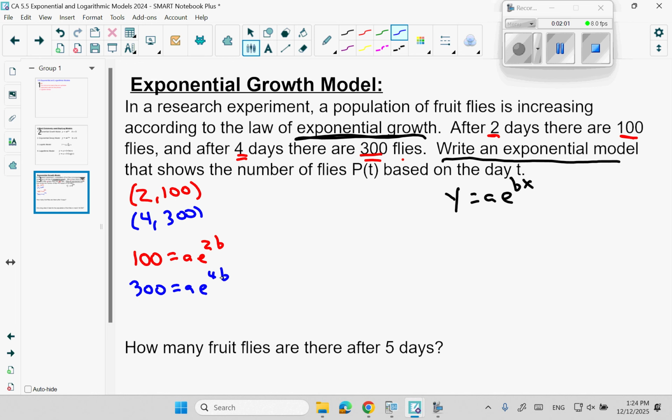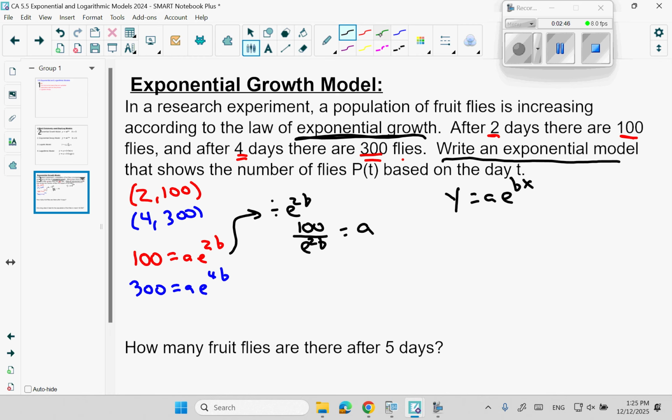Well, I now still have two variables to solve for. a and b are still variables. Remember that e is not a variable because functionally e is a number. Well, in order to solve two variables, I need at least two equations, which, funnily enough, I have. So here, I'm going to use the method of substitution. Substitution is often dictated by getting one variable isolated. In the context of these, a is often going to be easier to get by itself. So if I'm looking at my red equation here, I can divide both sides by e to the 2b. So I get 100 over e to the 2b equals a.